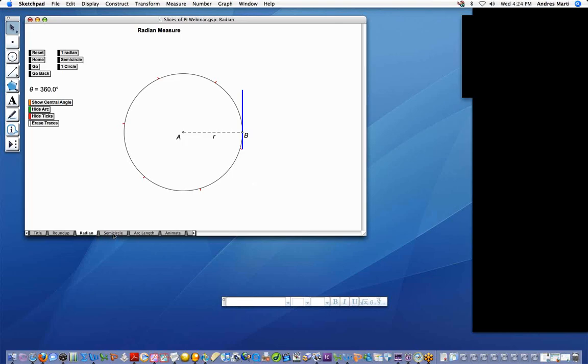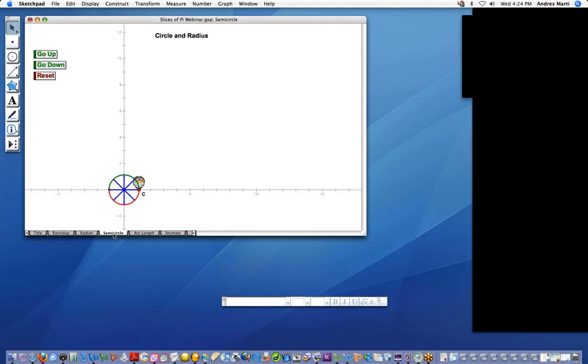So let's go to one other somewhat related activity, but it's very similar. Here you have this balloon that goes up and down, and you'll see that the focus here is much more on the half circle rather than the full circle. Usually, like in this first activity that we did, we were looking at how many diameters are in a circumference, but here we're just taking a look at half of the circumference, a half circle, and as the balloon goes up, this part of the arc gets straightened out and goes straight up.